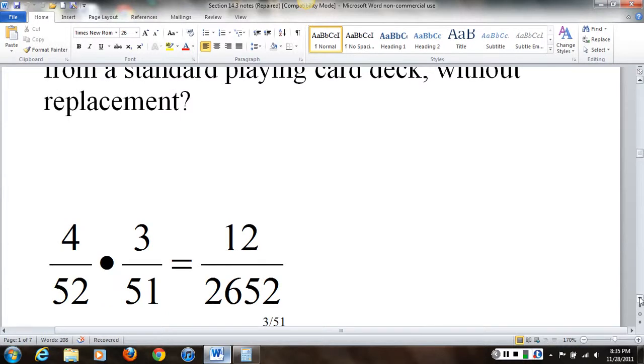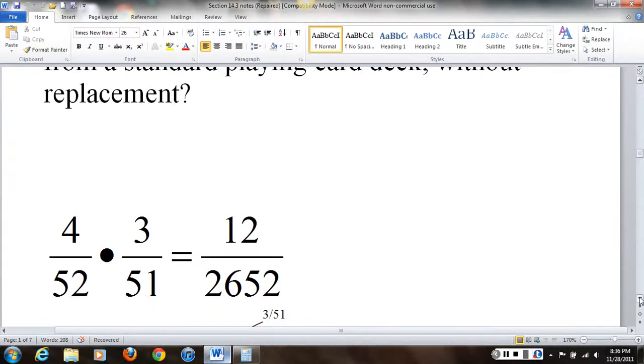Now normally, like we did before, we said the probability of drawing a king the first time is 4 out of 52. There are 4 kings in a standard deck. Now if I haven't replaced it, so I took the card out, there's now 51 cards left over, and only 3 kings left over, assuming I got a king the first time. So that's why my second probability is 3 out of 51, because it's now changed. These are dependent events. So my probability is 12 out of 2652.